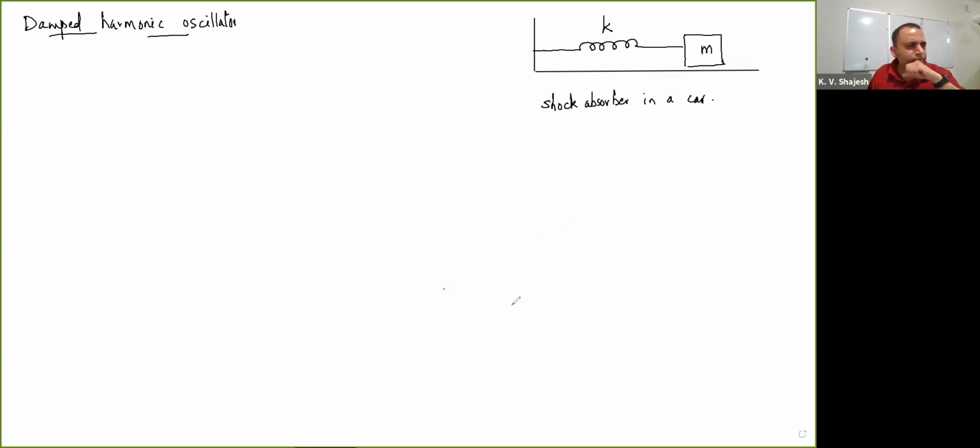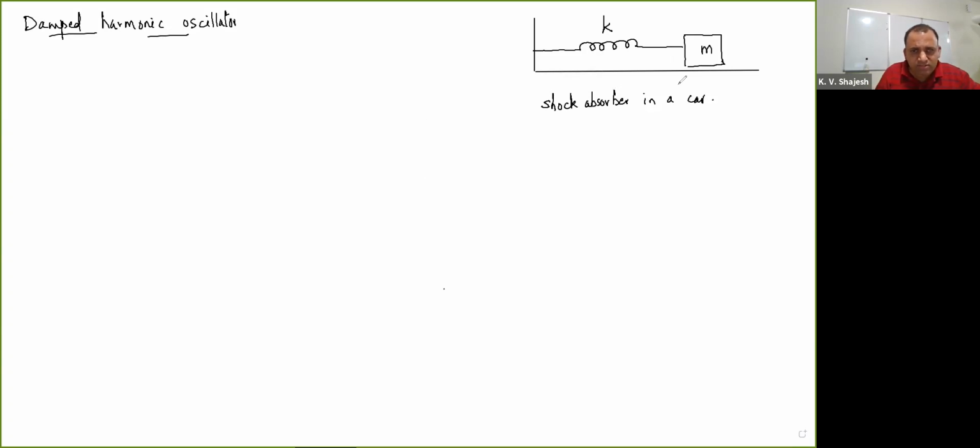Or often we have doors that do not bang when you just leave the door. There are doors that smoothly close, and they usually have a similar damped oscillator inside, if you want. And we'll talk about how you design a door and how you design a shock absorber. What are the characteristics that differentiate the two? So we want to talk about the equation that governs this damped harmonic oscillator.